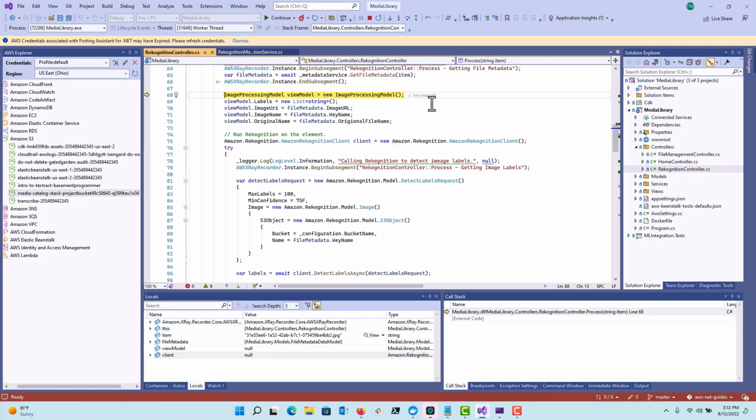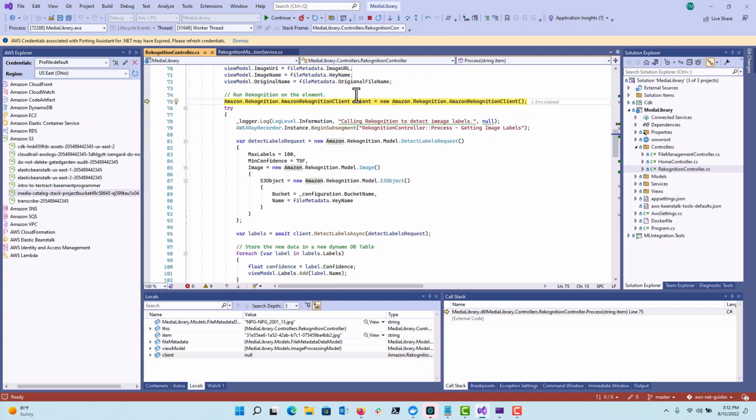Okay, next thing I'm going to do is create a view model that I'm going to use to pass data to my form once it's been completed. So this simply collects some of the data for the items for the image that's being processed. Once again, I'm going to create the Amazon Rekognition client.